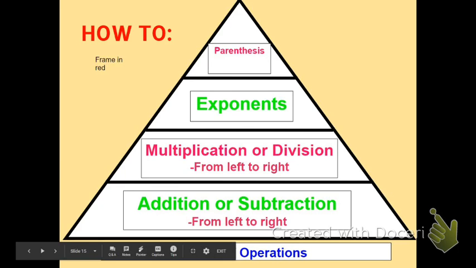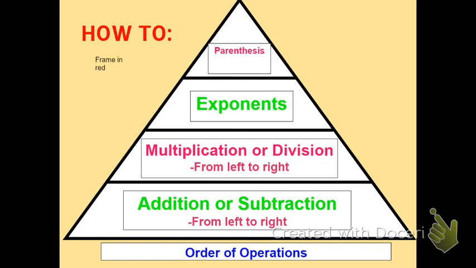So this is what we've already talked about. So we have parentheses first. Some of you may have also used brackets in the past. So brackets would fall up here. As a matter of fact, why don't you go ahead and write the word brackets there? Now, if you have brackets and parentheses at the same time, does anybody know how you would begin that?